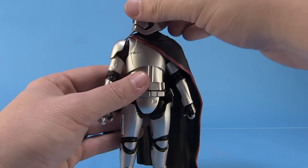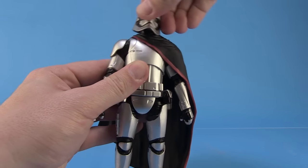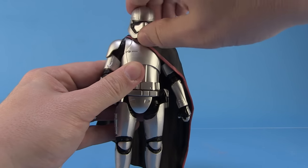talk articulation. That head's on a ball joint, so it's got a great range of motion. You can move it side to side, you can roll it around, even look up and down pretty decently.